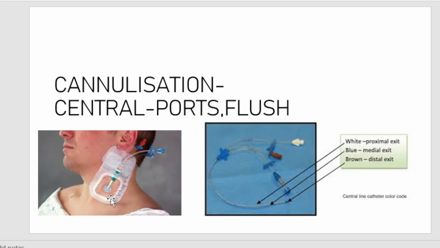The third one is the peripherally inserted central catheter, PICC. It is mainly for the medium term, mainly used for TPN and antibiotics. The fourth type is the implantable port. It is for the long term, mainly for chemotherapy. So we have to know the different types of central venous access catheters. Four types are there: non-tunneled, tunneled, peripherally inserted central catheter and implantable port.